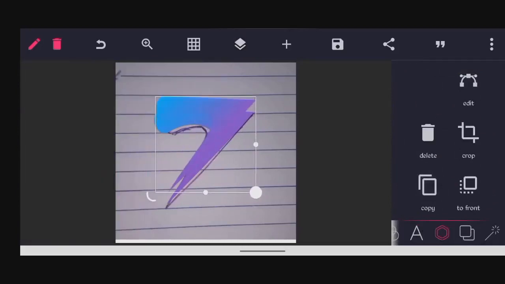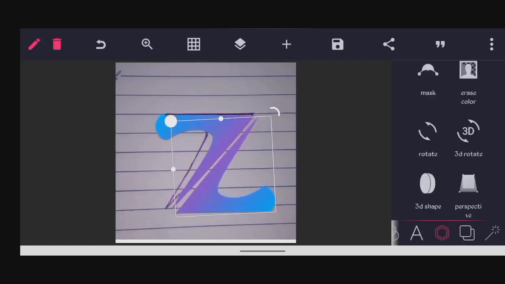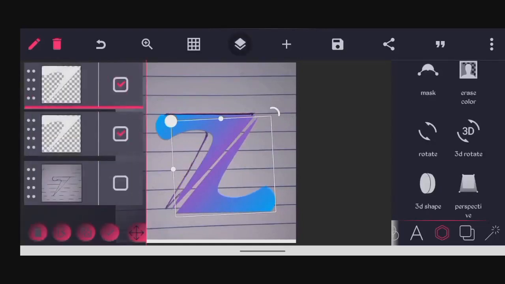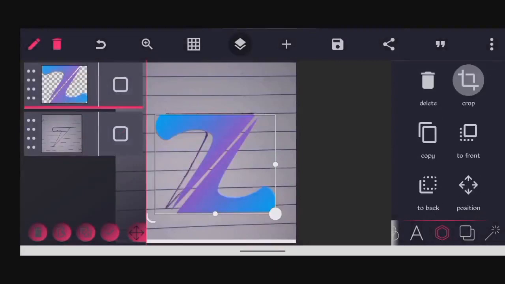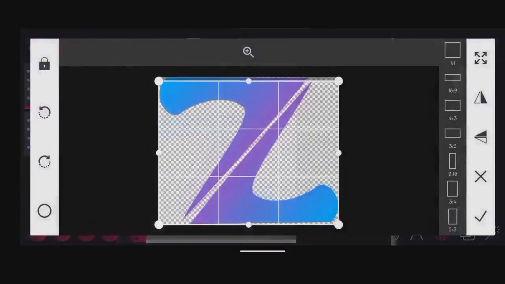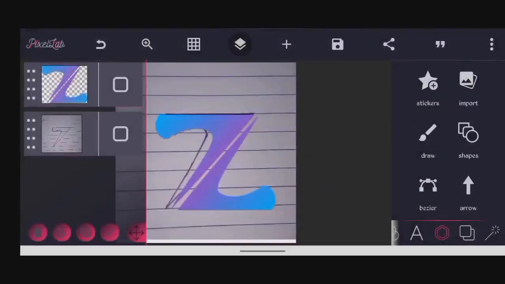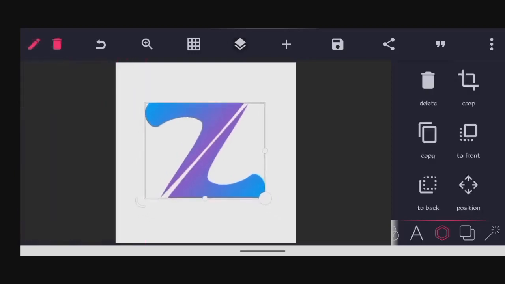I copy, I rotate, and then I take it down. Check. So this is okay by me. I just come here and then join the both together, and then I'll come here, cut. Then I just take this down a little, then take this up. This will make it straight. Now as you can see, they are both straight. Well, I don't think I need this anymore. I trash it. So now they are straight.